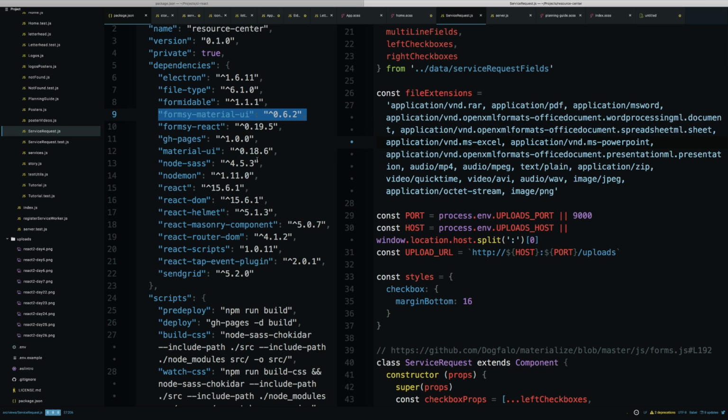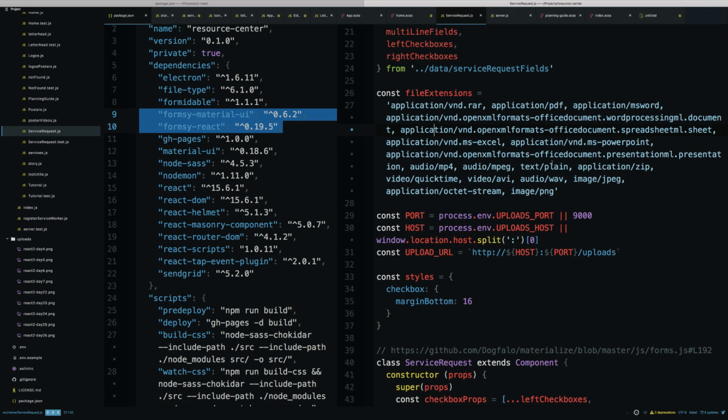Let's see. We want to load these two, and of course these are available on GitHub to check out the documentation. But basically formsy is going to check the validation, so we don't have to write all that ourselves. And because we're using formsy MaterialUI, it integrates well with MaterialUI, which we're already using.